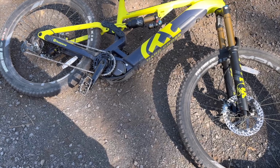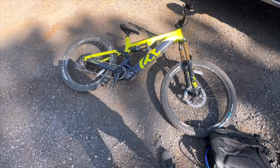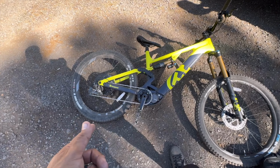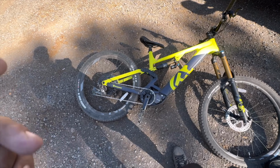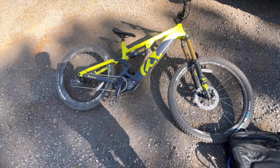The only time where I thought maybe it struggled a little bit more was on higher climbs, but that could have also been because it's a mullet and it's just not going to climb as well. You're not going to get the same rolling ability as a true 29er. This is just a half and half. I think the Husk killed it. I think it's a very, very hard bike to beat for the money. I don't know why you wouldn't get this bike.